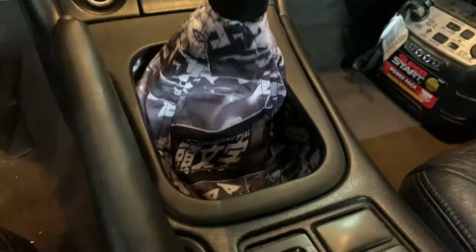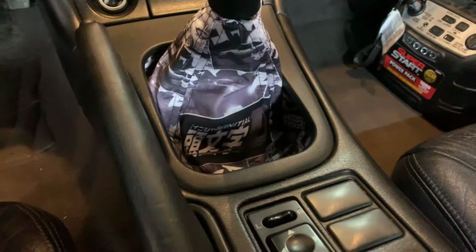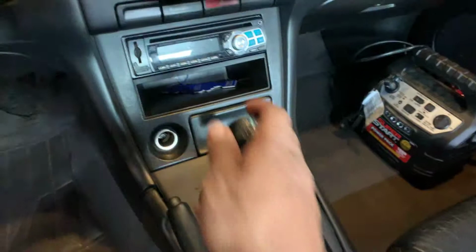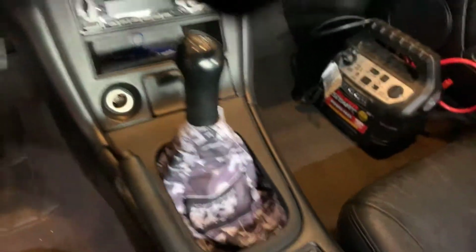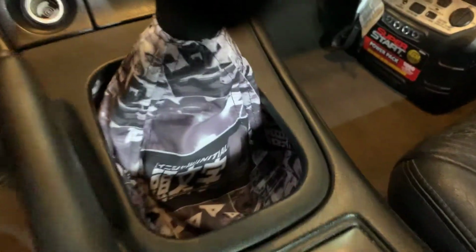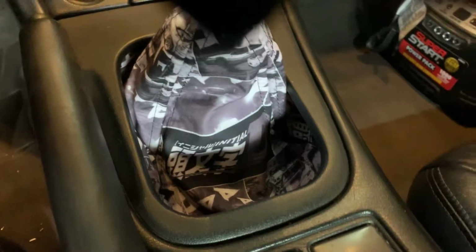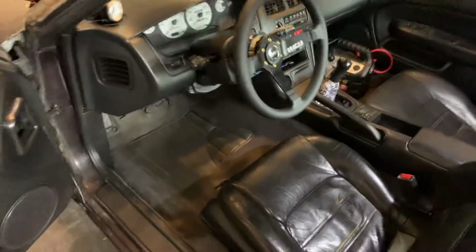So yeah, and then you've probably never seen this before, but that is an Initial D shift boot. I found it on Etsy. They were out of stock, but I reached out to the seller, asked if they'd make me another one, and they did, awesomely. So that is sick. I was really excited to get that. It has images from the different races imprinted on it, and then it has the Initial D sign on there. So I thought that was super cool, super unique.